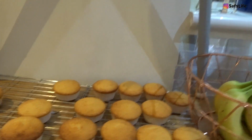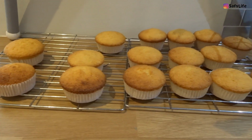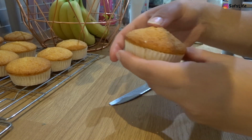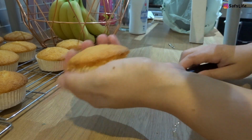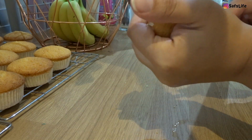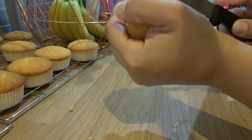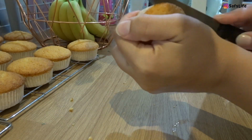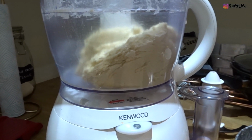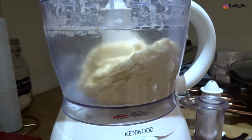And that curry's just bubbling away. I'm just about to cut the tops off these cakes because these are going to be mini Victoria sponges. Forgot to film it, but I'm making naan breads now, so I'm making it in my blender because it's just easier and I don't have the energy to do it by hand.